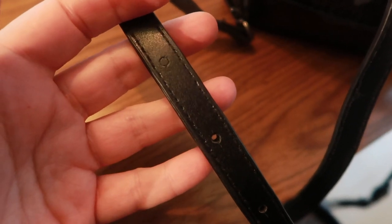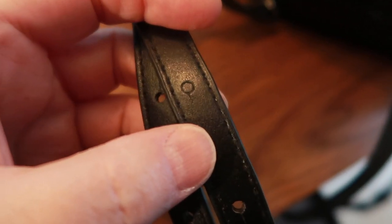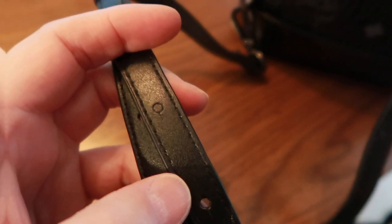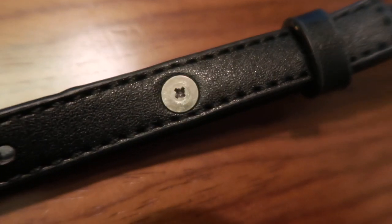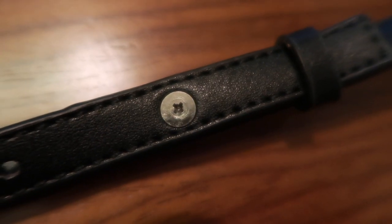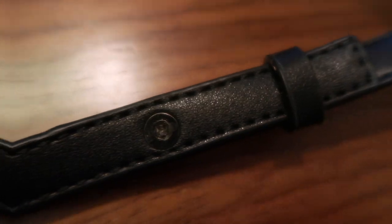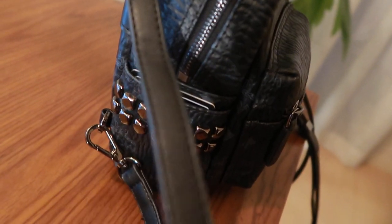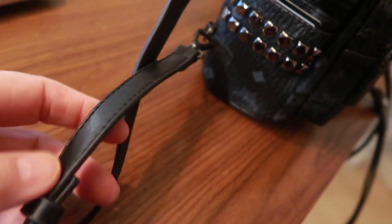Here's another potential telltale sign — look at the hole punch here. First, it's not completely perforated and hasn't gone all the way through. Second, it's not exactly in the middle. Also, look at the back of this particular hardware piece — it's just a regular screw drive, it's not finished well. According to the website, that should just be a very well-refined piece that's got a slit across it and not this little thing in the middle. The very tip of this piece of leather here that's gone through the hole should also not be a fully square piece — it should be tapered off.